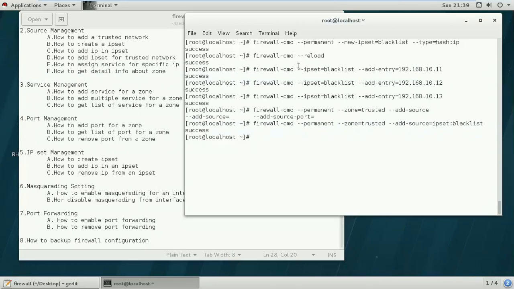And how to get the information about that IP set? You will have to reload the configuration first, and further you can see which IP address is added to your zone. So let's see it.